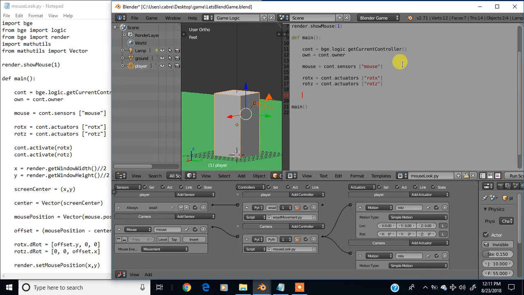Now to activate our actuators so they can move when we move the mouse: const controller activate. So we're telling our controller what to do. Controller activate, in parentheses. I'm assuming that the brackets and the parentheses are different. I don't know, again, Anonymous will explain that. Let's just move on.